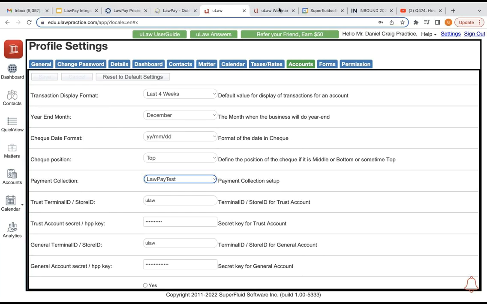So remember, once they are entered here, it means that the LawPay has been tested, and the LawPay is going to be working with your program rather.